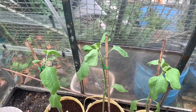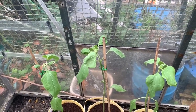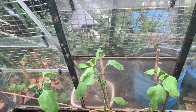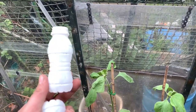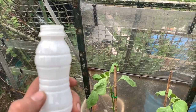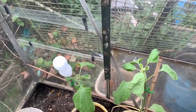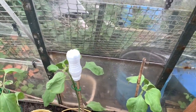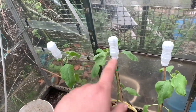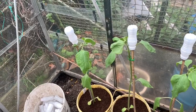These bamboo canes, just like when you put them in for tomatoes, are very dangerous. If you bend down, you could end up catching your eye. Very, very dangerous. So if you've got anybody that likes to drink yogurt drinks, things like these little Yakult bottles, you can get other branded yogurt drinks. Very handy, even just little yogurt pots. Save your yogurt pots, pop them over the top, and there we go, instant protection. You can even put tennis balls on the top. Anything that will protect yourself. Always look after yourself when you're down the garden.